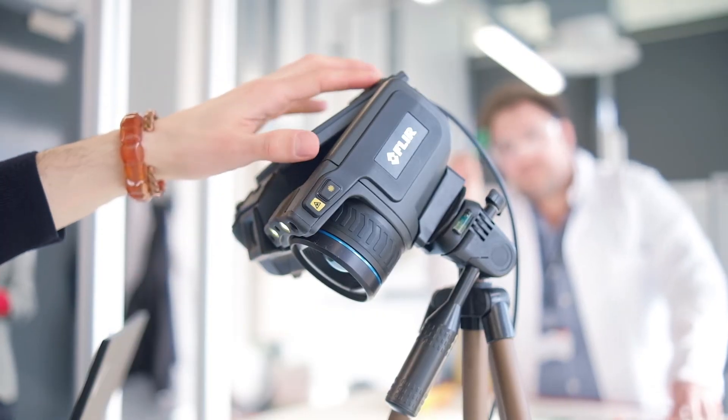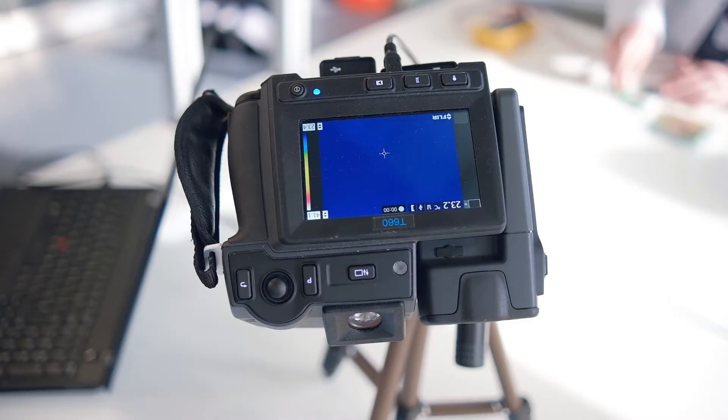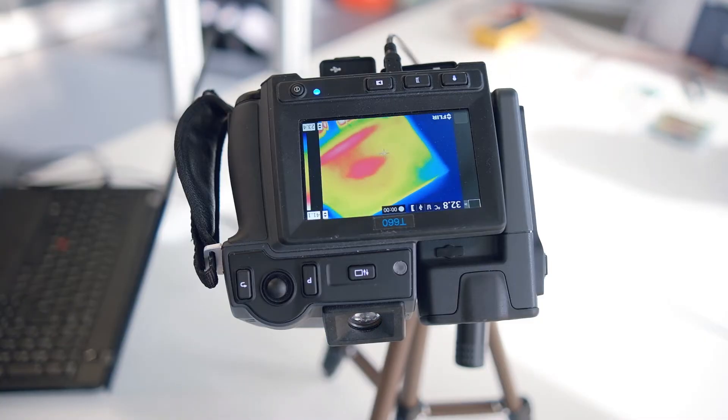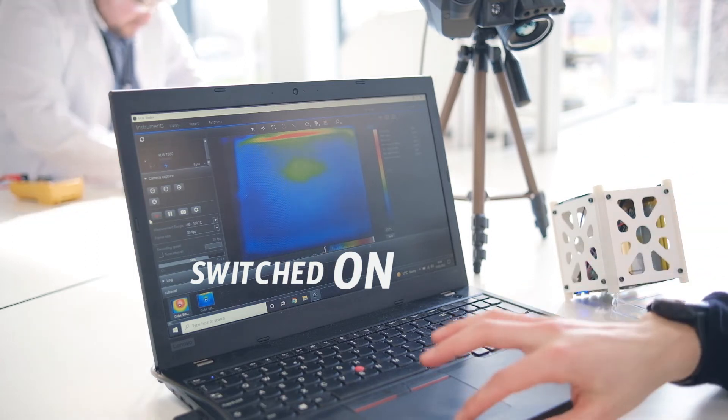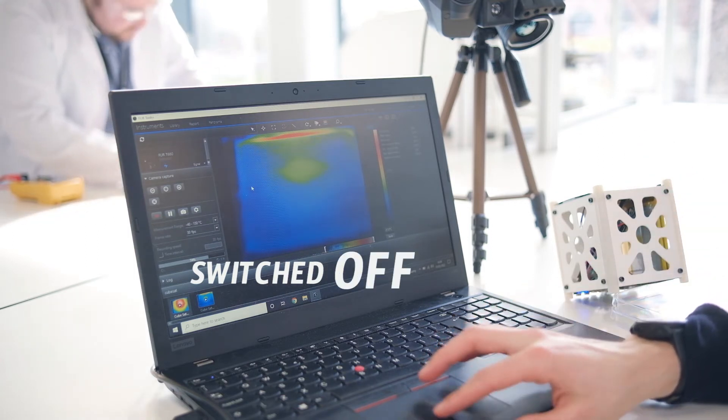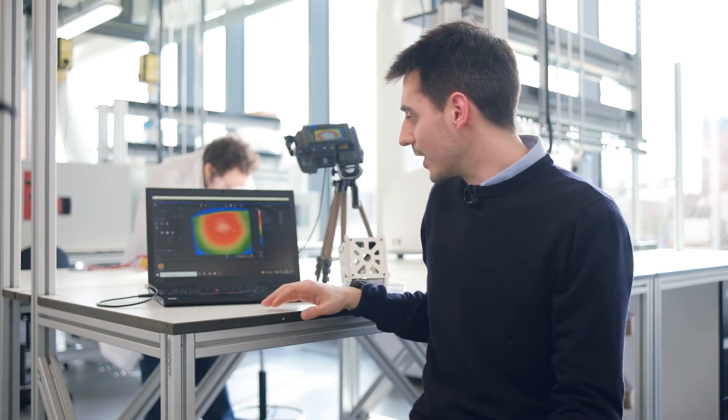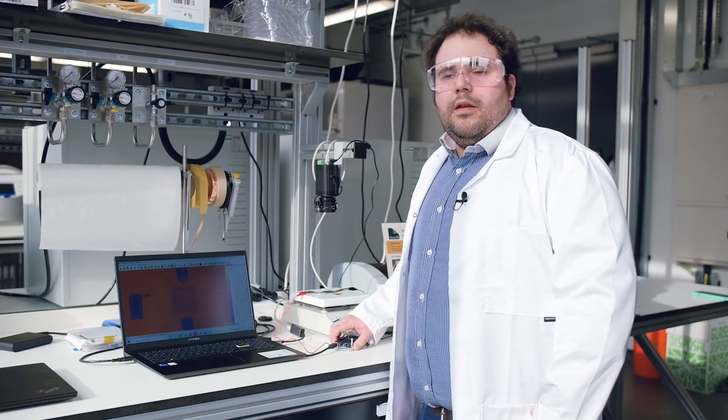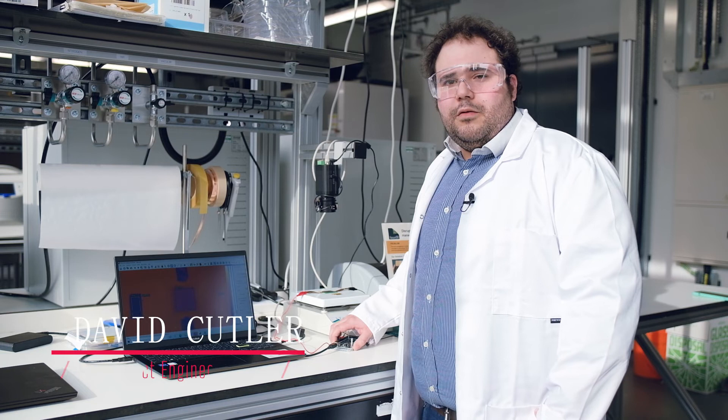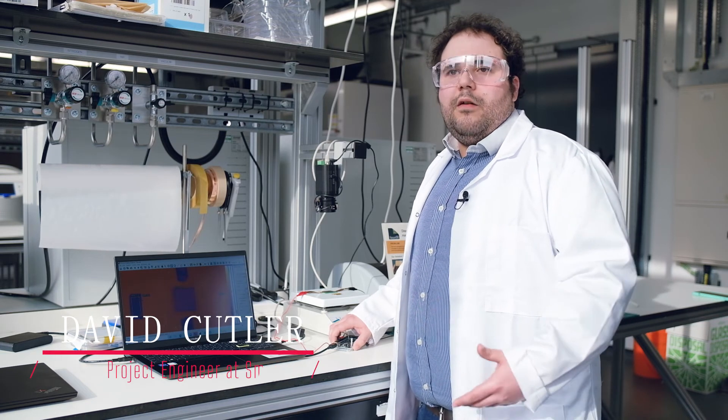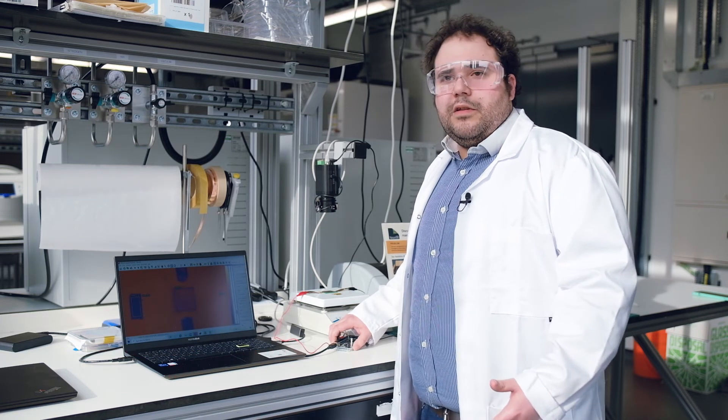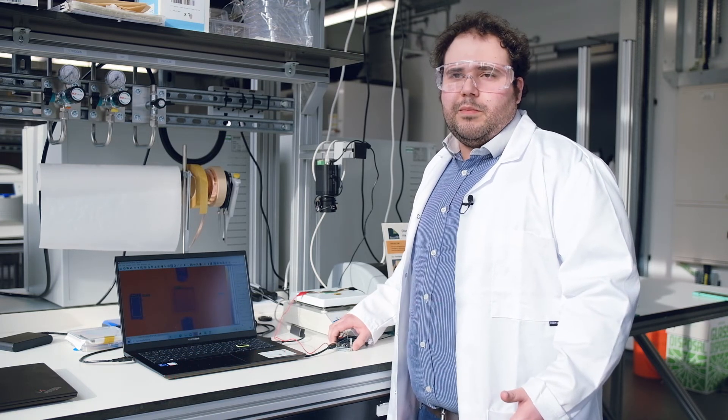By using an infrared camera we will be able to see this infrared emission and if we look carefully we will be seeing the actual temperature of the device changing from hot to cold. This is the cycling test that we use to characterize our devices. We use this test to measure how long our devices will last in space. Hopefully we should go through 10,000 cycles which is more than enough for any space mission.